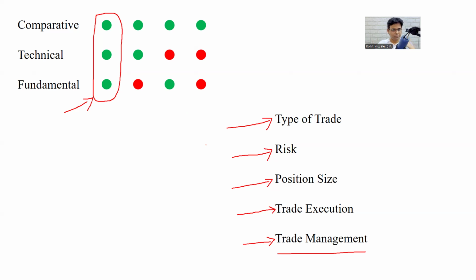What I normally do is on the breakout day, if the price starts to come down, it means the stock is not doing what I expect it to do. So I immediately start cutting at least 50% of the position. But if the stock is doing what I expect it to do, it is closing above the yellow line, the volume is closing above the blue line, I don't do anything. I just hold on to my shares because I'm getting what I expected from the market. So that's trade management. Trade management is about managing the stock or position on the day of the breakout as well as after the breakout.